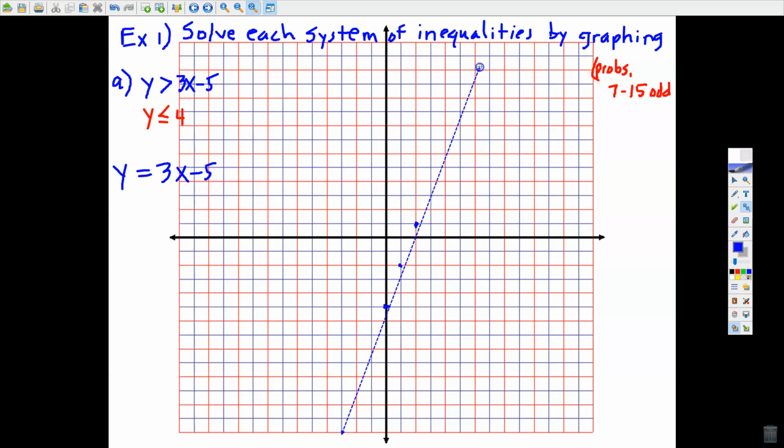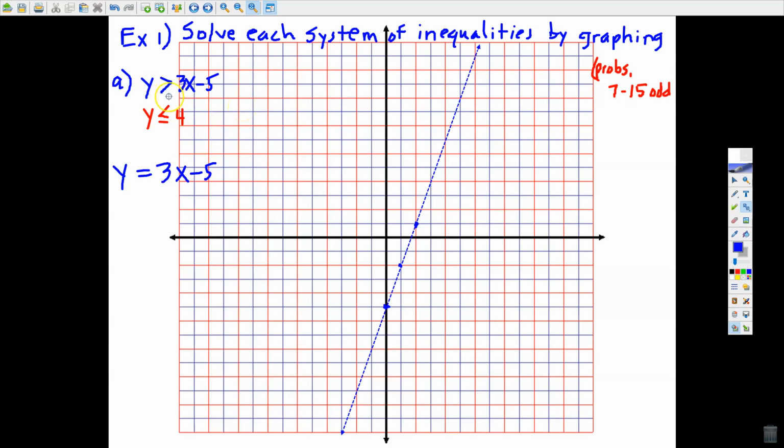So you line those points up, and there's my boundary line for this blue inequality. And the way I go about this, you may follow a different procedure, and that's fine. I'm going to wait and do my overall shading at the end. I'm going to go ahead and draw both boundary lines, and then I'm going to do the shading. If you want to shade as you go, that's okay.